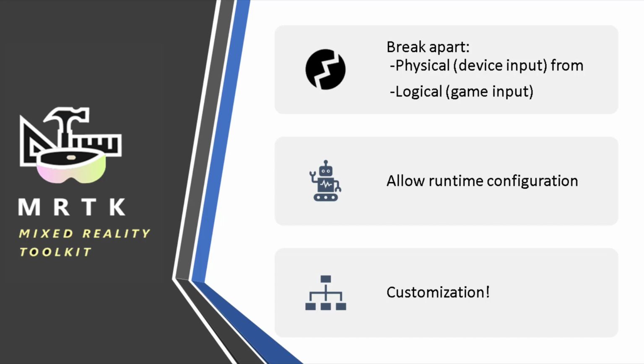The physical is separated from what you actually need to do in your game. So your game doesn't necessarily need to know a specific control is used in a specific way. All it needs to know is, has someone told me to jump? Has someone told me, when I select on this object in my scene, to do something with it if I've asked it to do a certain thing? So the grab action, or in some cases like the paint action, and am I doing different things for different buttons, or am I taking different conditions into account when I'm doing this? So these things are completely separated.